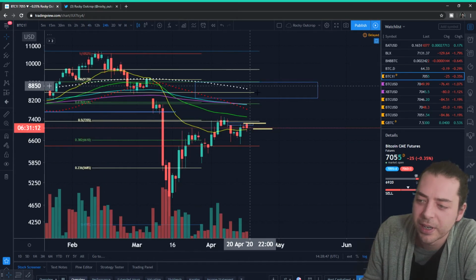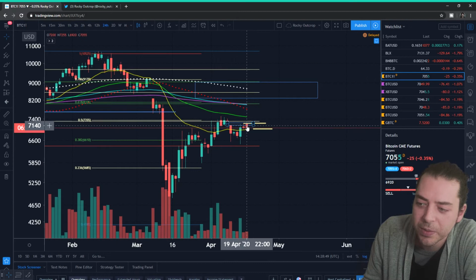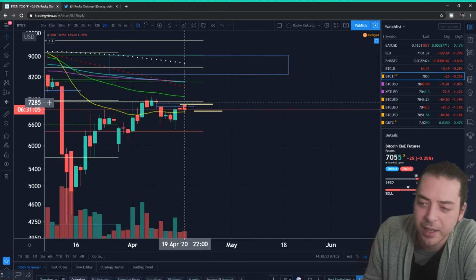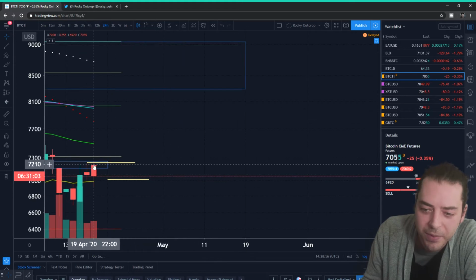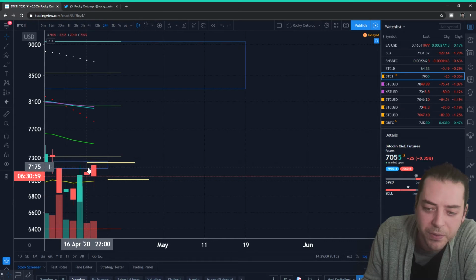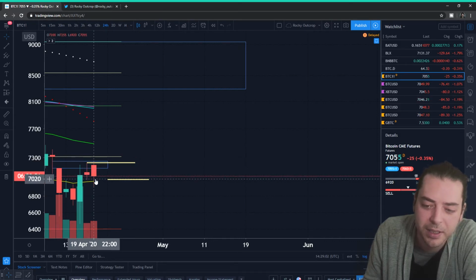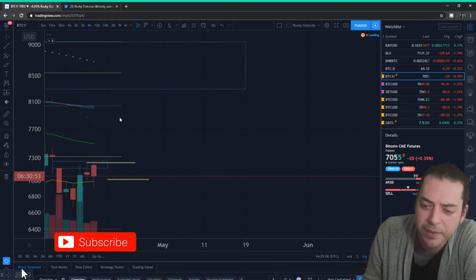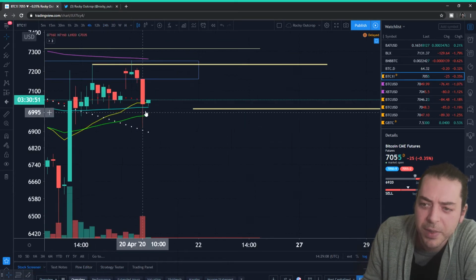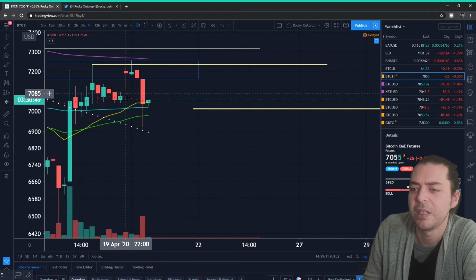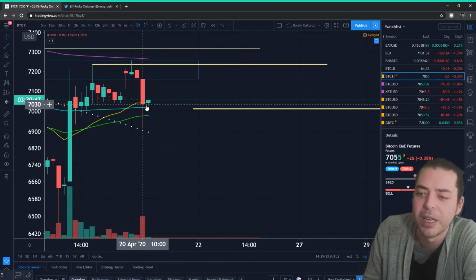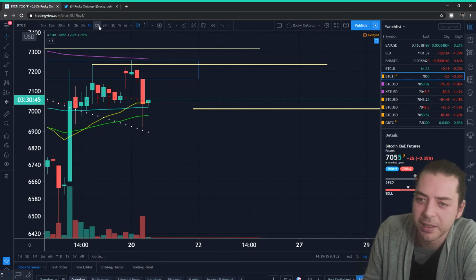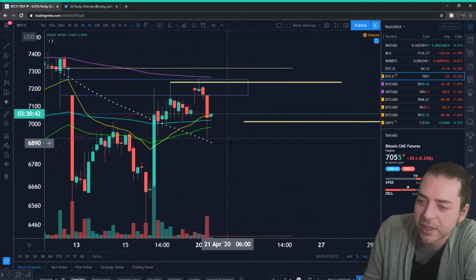On the 24-hour chart, you can see that there was no gap from where we opened over the weekend. We just came up above Friday's price action and back down below it. On the 4-hour time frame, maybe there was a tiny little gap formed, and of course that was closed off immediately. So that's the current situation there.